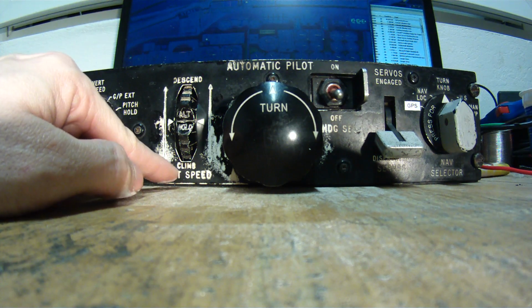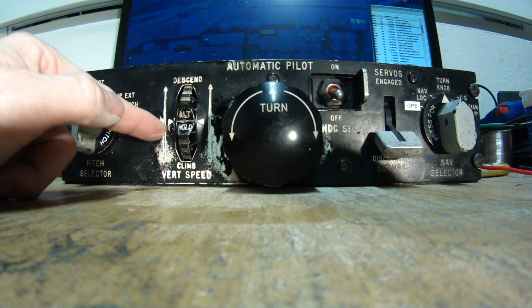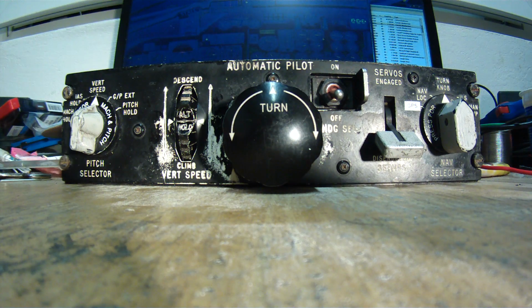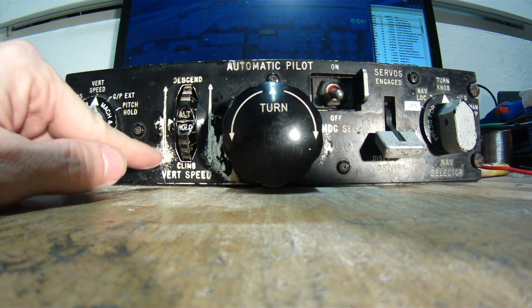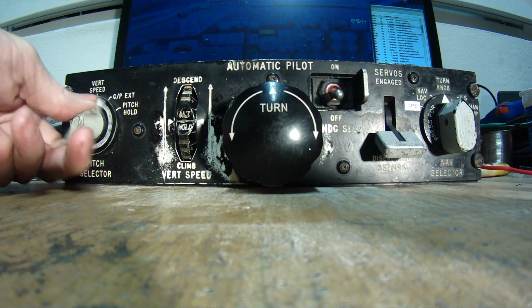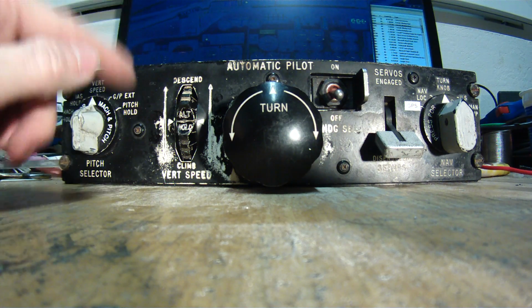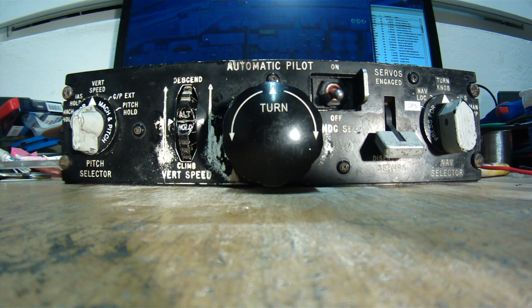If the servos are disengaged, the vertical speed wheel is automatically putting itself into climb descent mode according to the vertical speed that the aircraft is currently flying. So for example, on a takeoff, once the aircraft starts to climb, the vertical speed wheel will go to a climb. And then when you turn on the servos, the selector is actually moved into the vertical speed, because you cannot select anything else. So the vertical speed wheel is controlling the actual climb of the aircraft.